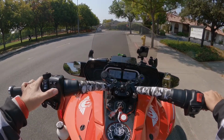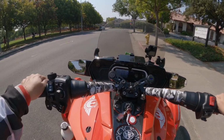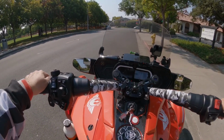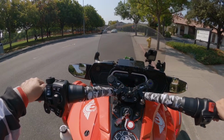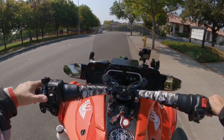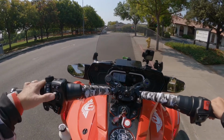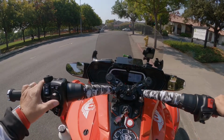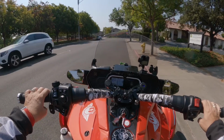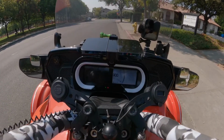And when I do go for a ride, with my 2018, I had to wait for the system to boot up, the infotainment system to boot up. Then the radio would come on, the FM radio. Then I had to get BRP Connect up, and I had it set so that when I opened it, it opened the music app first, so I could get the music playing. But with the 2021 now, unless you were actually listening to music on the phone when you turn the bike on, I think that's the way it works, because most of the time I see nothing.